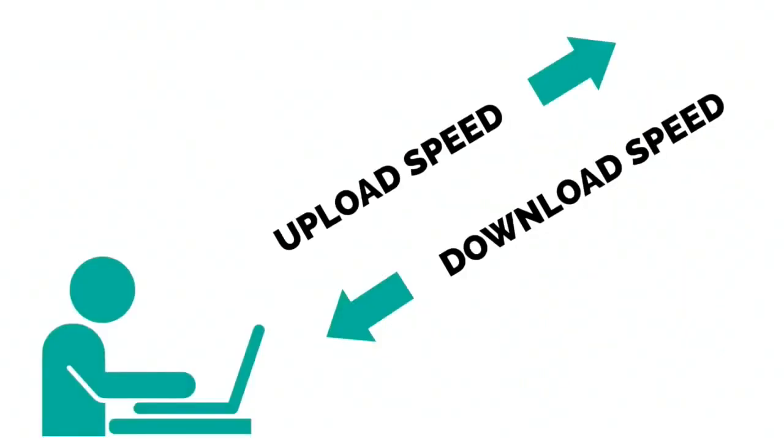So let's hop right into upload speed. Well, a common misconception with the internet is that it's just one big magical thing. And if you have a good internet connection, it's just good either way. But there's actually two ways of sending and receiving information on the internet, and it's called upload speed and download speed. So download speed refers to receiving data on the internet, like watching Netflix or opening up a website or receiving a photo, et cetera. That's what download speed actually refers to. And then upload speed actually refers to sending information.